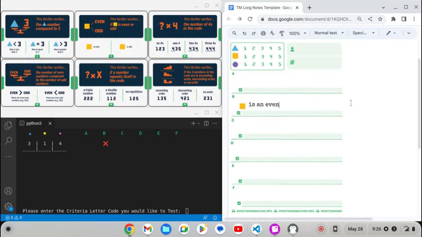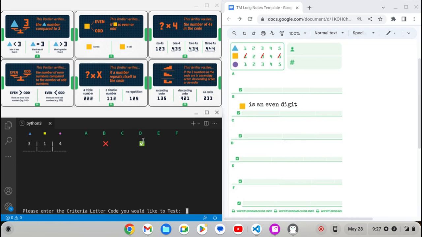an even digit. Okay, and so that means that I'm going to come up above and cross out all of the odds, since they no longer qualify for that particular criteria. Okay, so next, since I do have a single even so far, I want to find out if there are more even than odds. So I'm going to choose criteria card D.